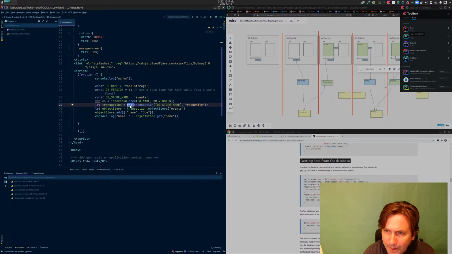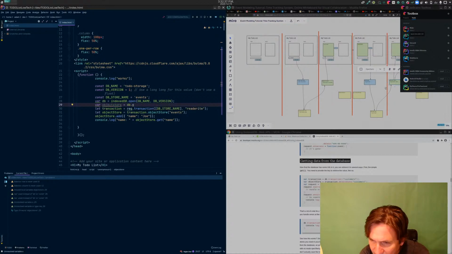What? Why is that not giving us what we want? DB name, DB version, DB transaction. Oh, wait a second. No, that was right.